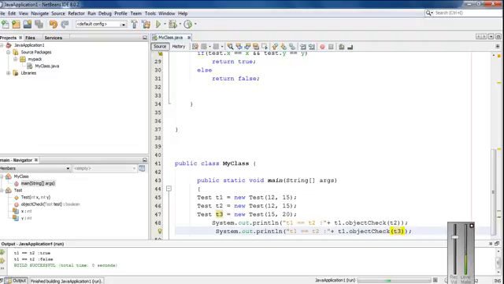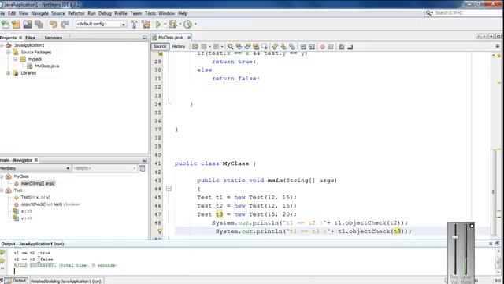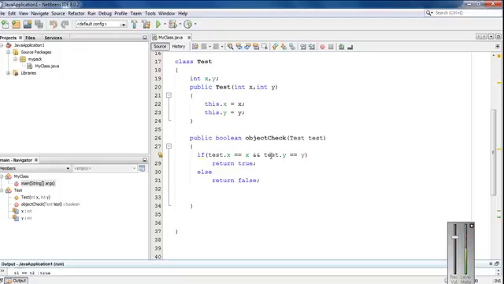Now we can check the program. We can see the values of object t1 and t2 are the same, because here we pass the same values for objects t1 and t2, but for object t3 it is not true. So t1 equal to t3 is false because the values are different. So this is how we pass an object of a class as a parameter to a method in Java.